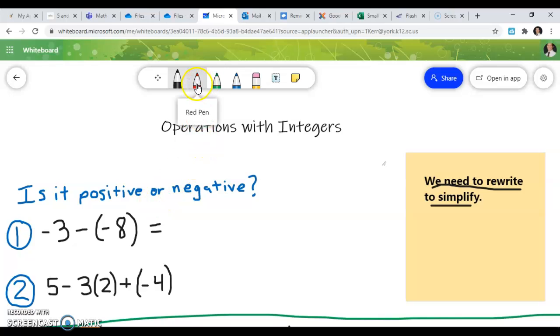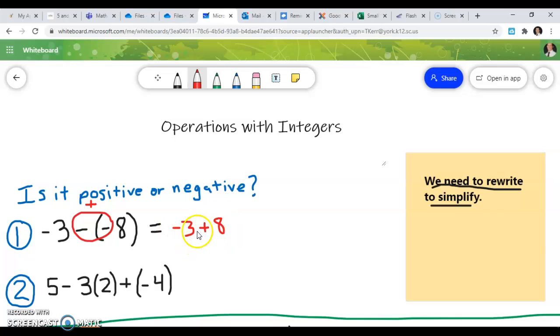So when we talked about subtraction, this would be read as -3 minus -8. And so you needed to have memorized the rule for that subtraction: whenever you see this, minus a negative, you needed to rewrite it to simplify it as just plus. Minus a negative, they're just trying to confuse you, that is really just plus. And so on a piece of paper, I would actually write out -3 plus 8.